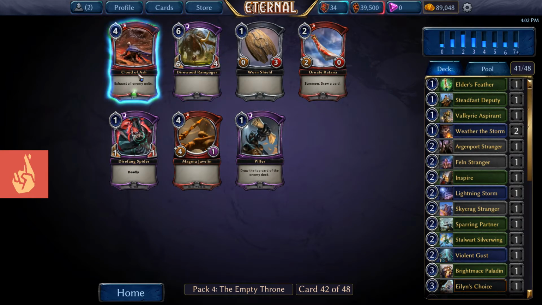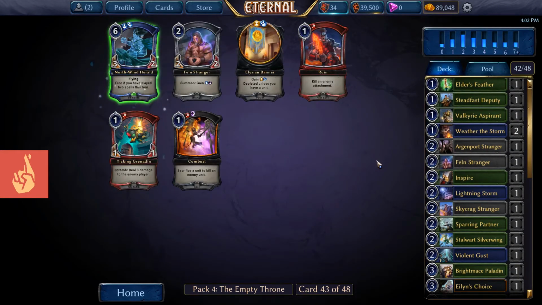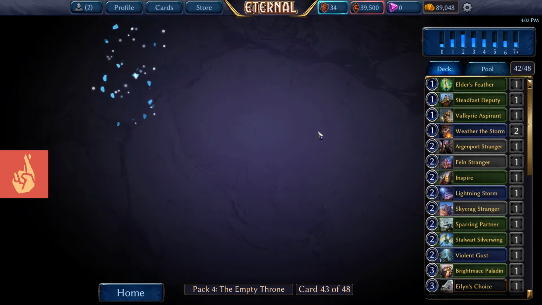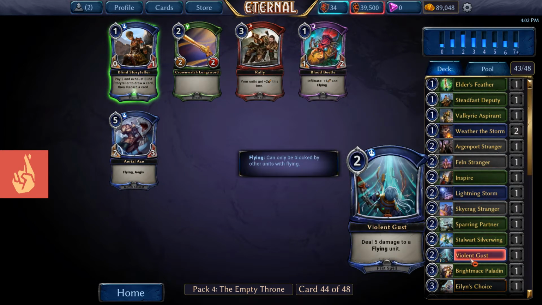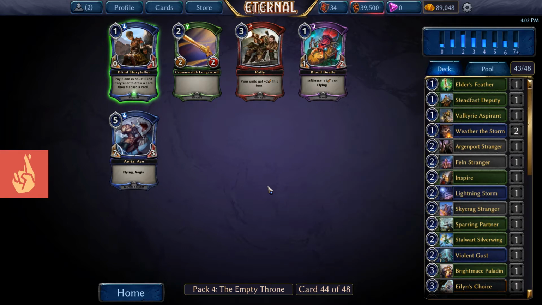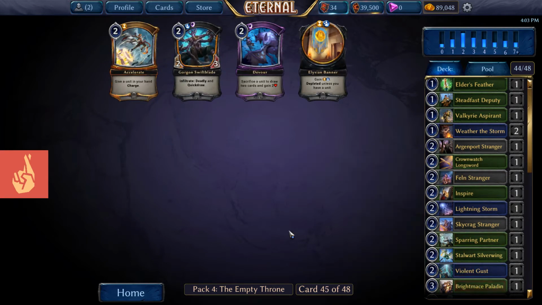All right, all these cards are pretty terrible. Let's just rare draft here. Take the card that's going to be worth the most dust for us. And I'll do the same thing here. I guess there was an on-color Stranger I could have taken. I'm less excited about Strangers now that I've got Lightning Storm in the deck. So there's that. I'll take Crownwatch Longsword as a good card to partner with Bright Mace Paladin.